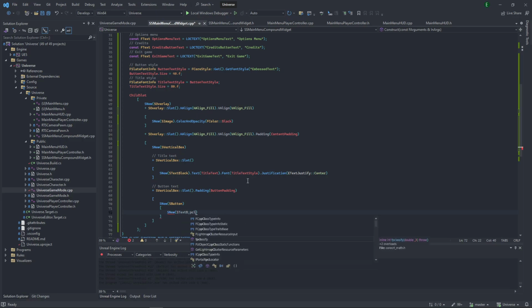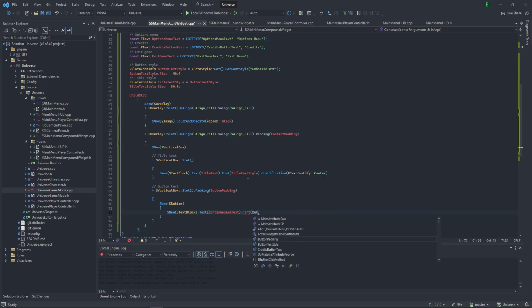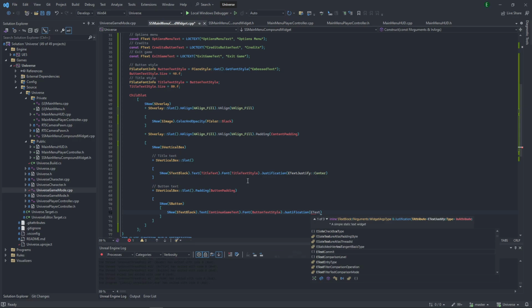That's this, yes, and then this is the same, but we want the button. It's different now because it's the button. And the text, which is continue game text, and the font, which is button text style, and the justification, which is button text justify.